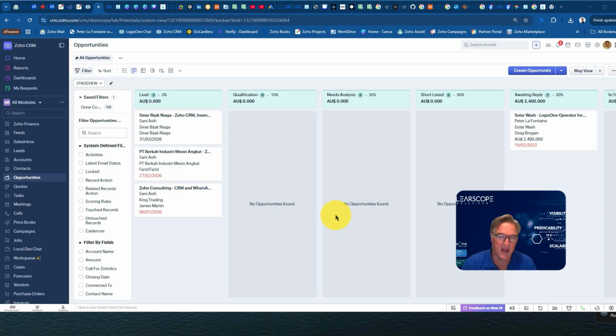Okay, the first thing and probably the most important thing is deals, or sometimes called opportunities. But basically, they mean the same sort of thing. If you're running a business, there's different types of sales that you go after, and it depends on the type of business that you have. If you're a consulting firm, kind of like we are, some of your engagement with your customers, or what we call pre-sales, takes a little longer than other businesses such as cleaning companies, where you do a quote and then you get the quote and you go and do the job. Or you might be a cleaning company working on a big contract. Typically, for those types of contract deals, you want to make an opportunity for it. And you can do that inside Zoho CRM.